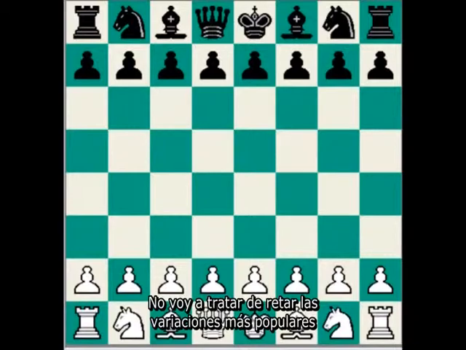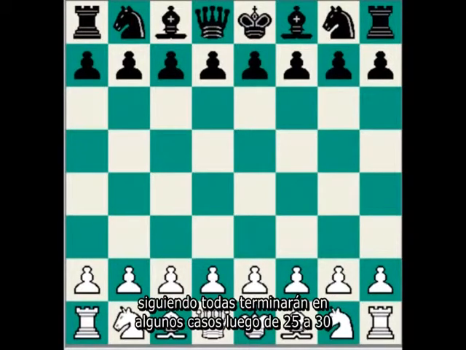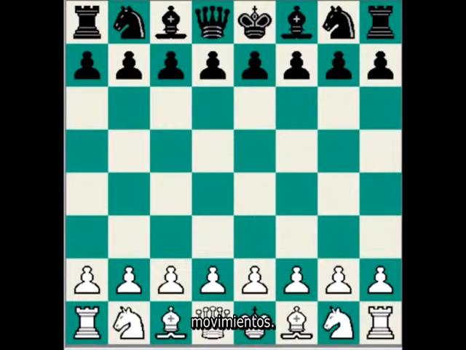I'm not going to try to challenge the most popular variations, because in the most popular variations you're likely to have your opponents follow everything by the book, in some cases up to the 25th or 30th move.